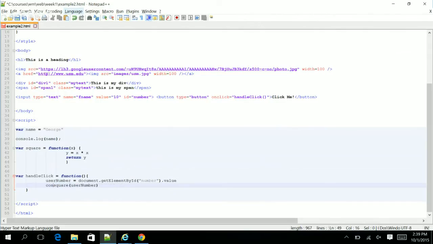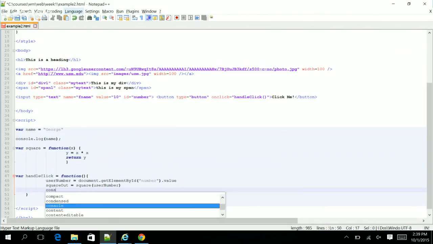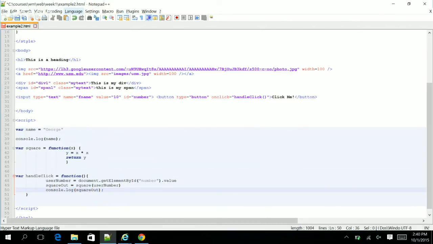That value. Before I do that, let's just assign that a new variable, we'll just call that square out, equals this, and we'll type in square. console.log square out. So what's going on now, by the way, you don't need to have these semicolons at the end of each line. Sometimes it's just a habit that I do. It will prevent errors in some cases.